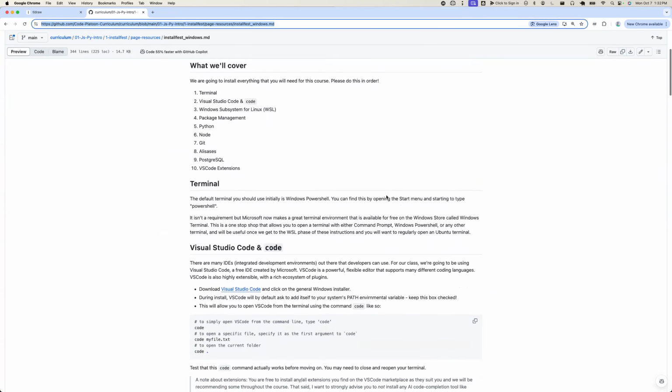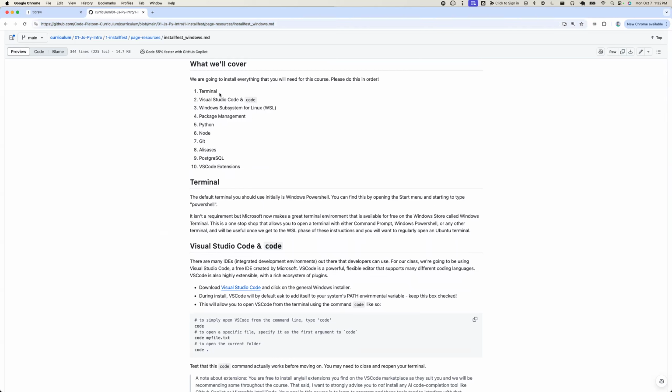So the plan is we're going to set up your terminal and Visual Studio Code to always use WSL. Everyone has WSL installed now. After that, we are going to use the apt package manager, which installs stuff on Ubuntu Linux. And we're going to install what we need for Python, for Node.js.